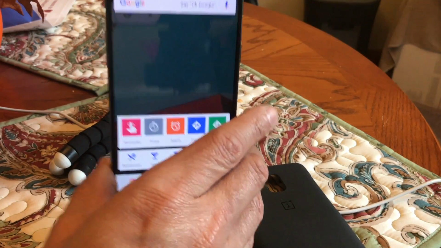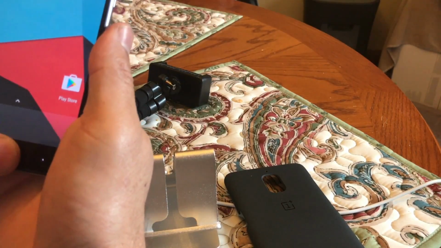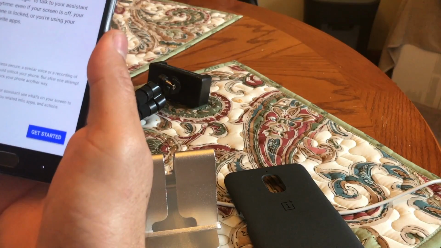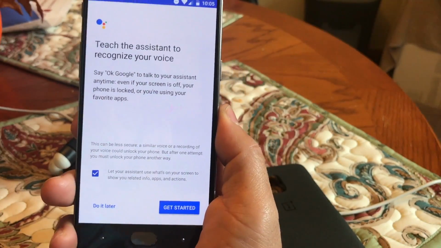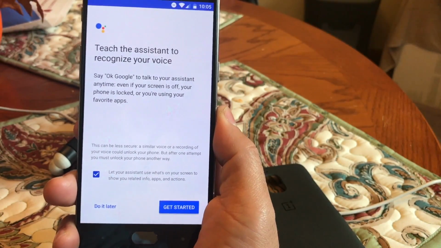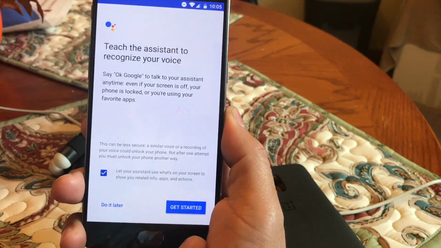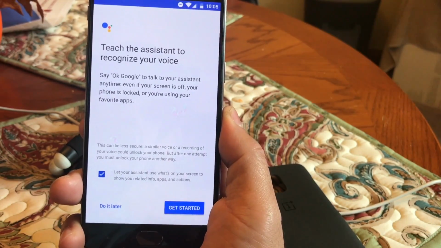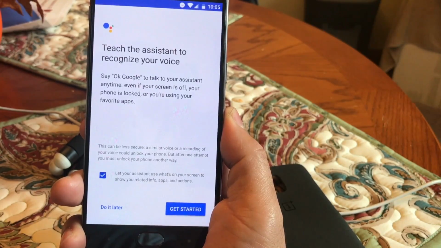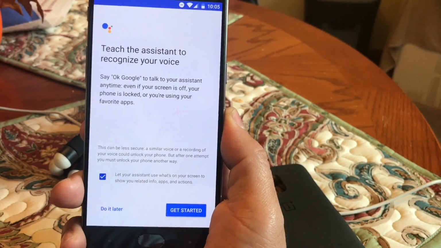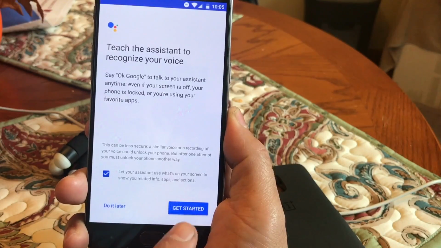So my Google Assistant is not working for some reason. Let me see what's going on here. Okay, here she is. So she finally popped up. So basically that's all I did. And what happened was I went back and I flashed PIXELFY version 9, and it started to work.